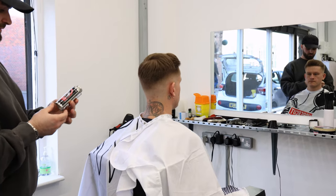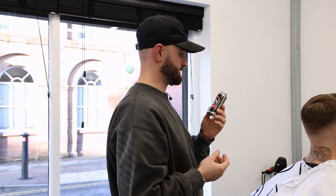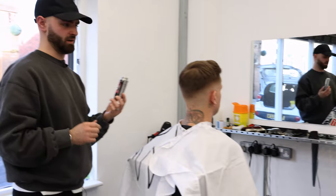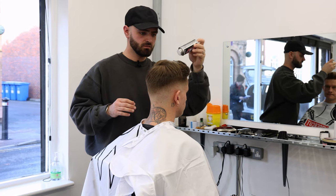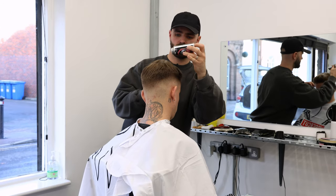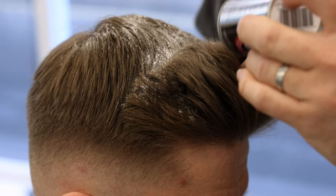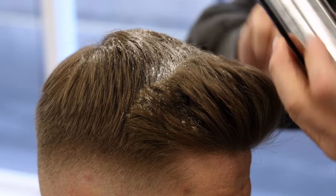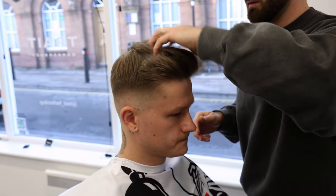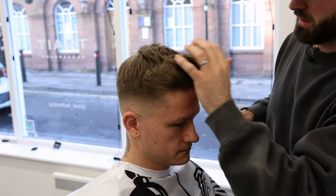So I'm just going to finish off with some styling powder. For a dry, natural look it has to be a powder really. I kind of just evenly disperse it where I want it, get it into the roots. Being careful not to get it all over your face. This will just lift out any of that texture that I put in earlier.